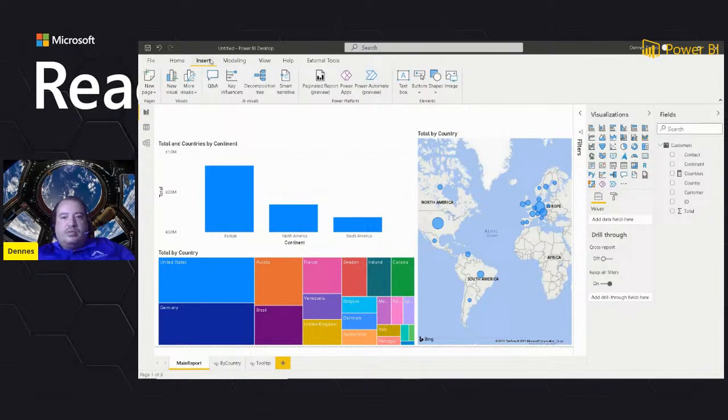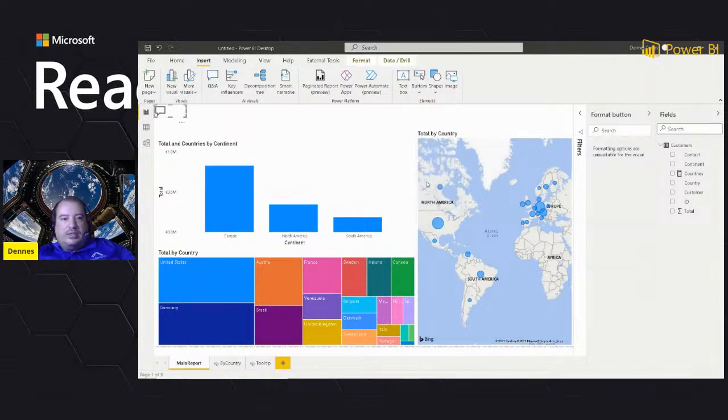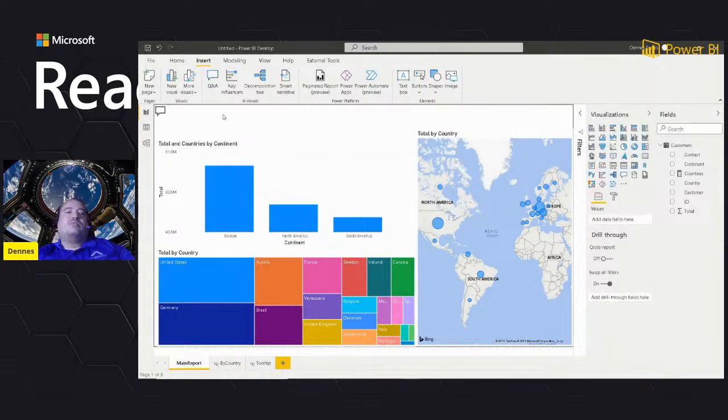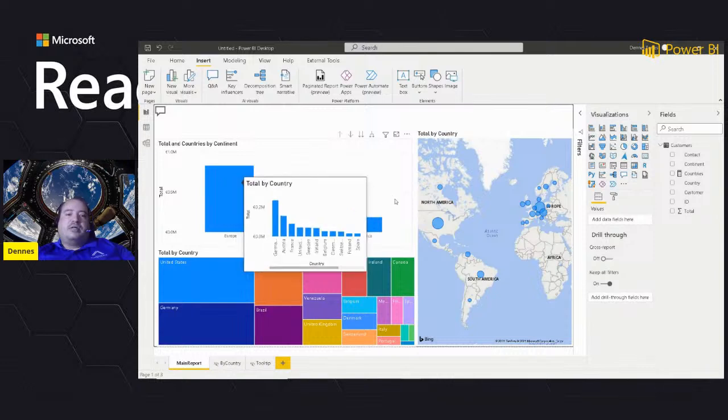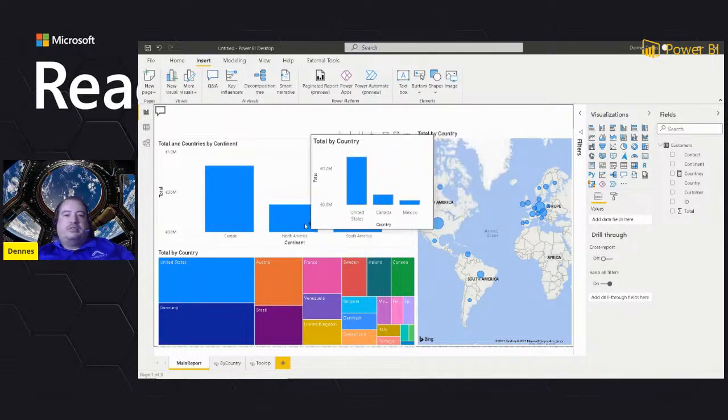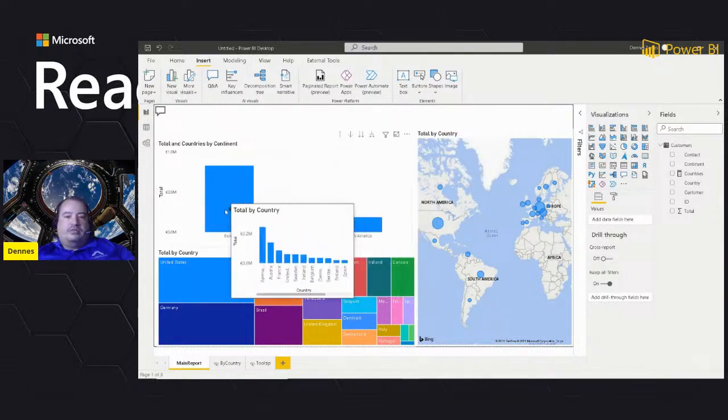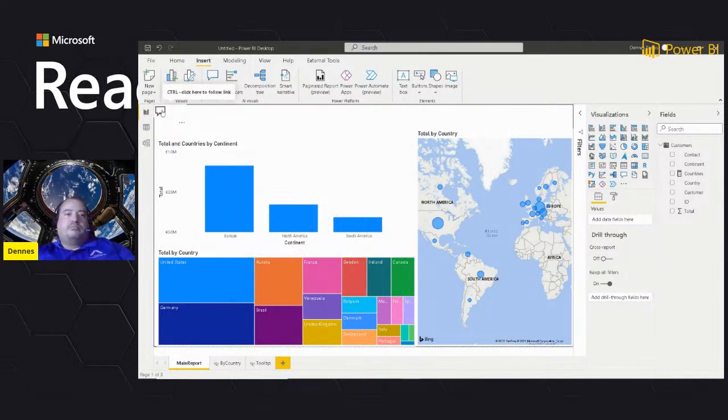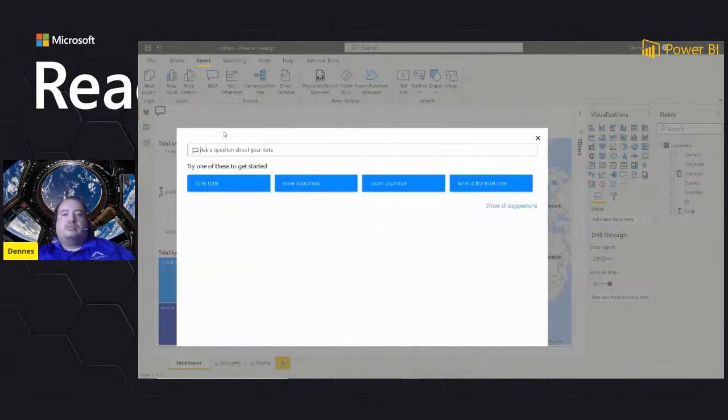Let me insert one other element here. On buttons, I insert a Q&A button. What does this mean? Without this, with the information that I already built, what is missing is Power BI answering our questions. If we ask something in English, Power BI answers it. Well, let's see what happens.